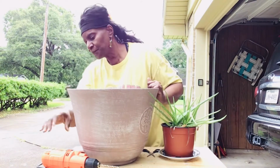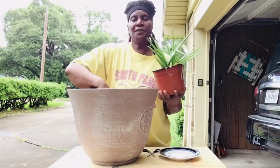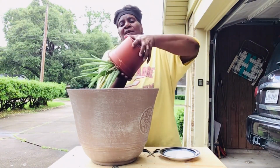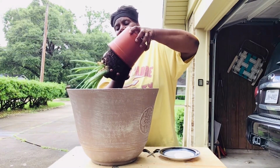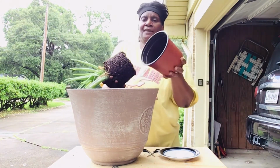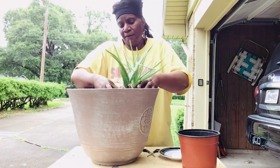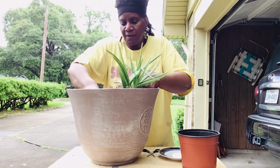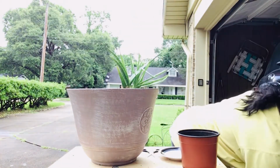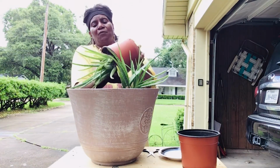So let me put my drill over here. I already got my soil in. So now what you're going to do, you're going to kind of flip it because you want it to stay intact. Don't move nothing. Just let it stay intact. And I'm going to go ahead and put both of them in because this pot is big enough for both.